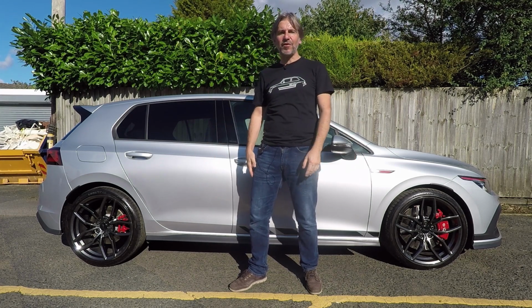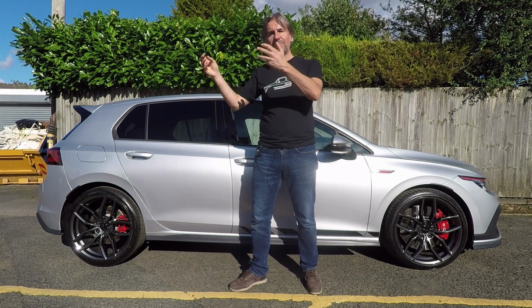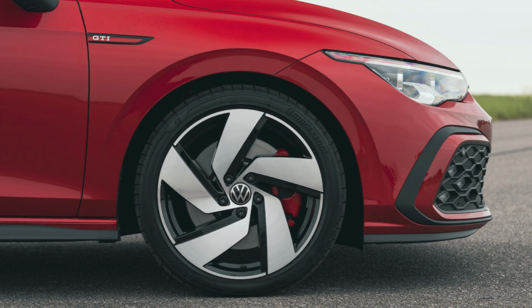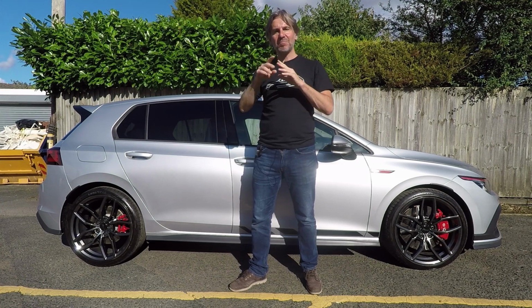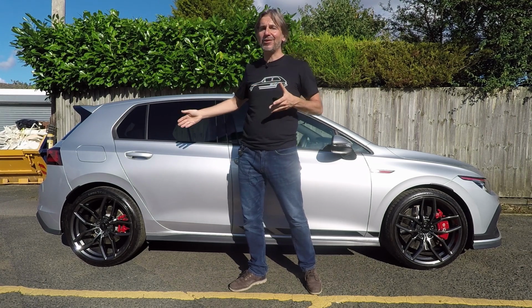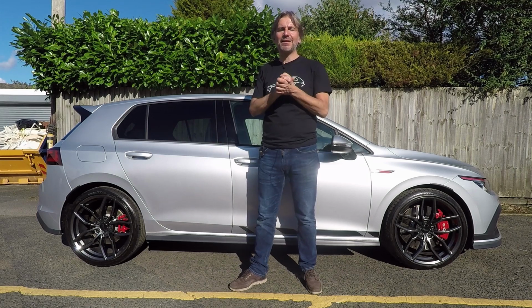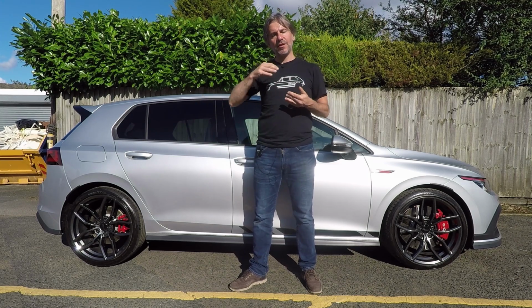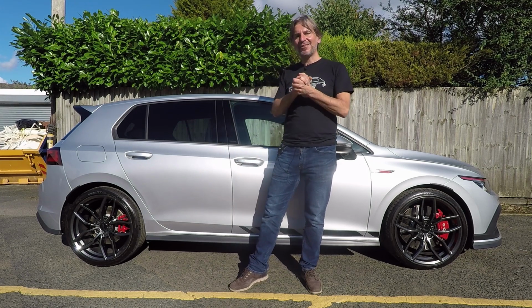Another benefit of going aftermarket is that you get your 18-inch wheels that the car came on as spares. So if it does snow, I will roll out those nasty original Richmonds and fit them with some Goodyear all-season tyres. But if it doesn't snow, the Goodyear Eagle F1 Asymmetric 5s I fitted to the car with the Vossens back in March will be just fine. They're a great all-rounder. They've been great through the summer. They'll really come into their own though when it's a bit colder and a little bit wetter, which won't be very long now, seeing as it's mid-September.